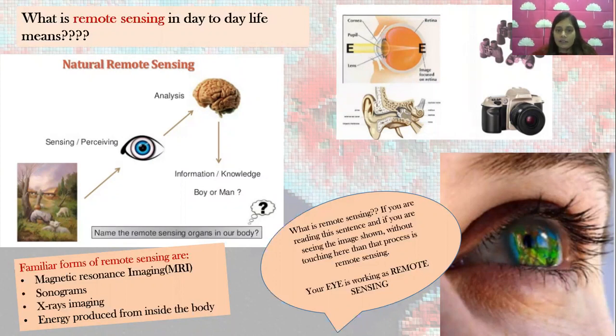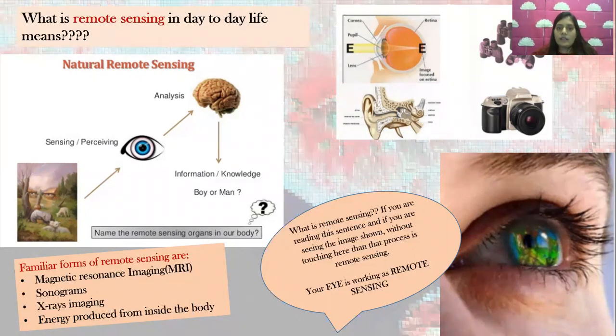Similarly, we move on further. You can see here the image which I have shown of the eye and ear, and next to it, similarly, I have shown the binoculars and the camera. The eye sends rays to the object, the ear receives, and we are taking a decision. Similarly, the brain is also taking the decision, and finally we are retrieving some information. So technically, in the remote sensing process also, cameras are sensors, we are capturing the image, and finally we are analyzing it and using it for technical purposes.